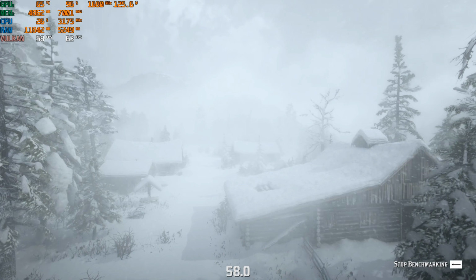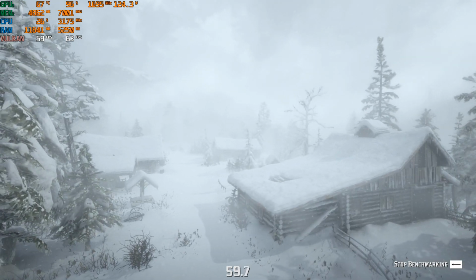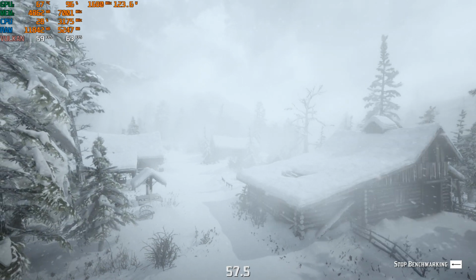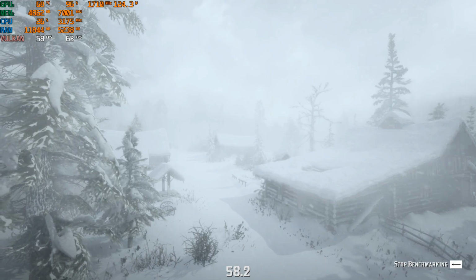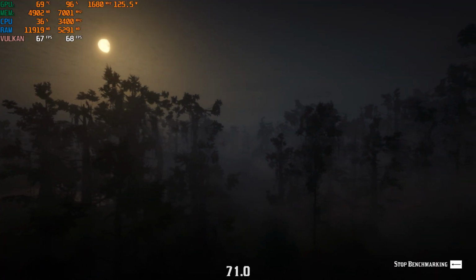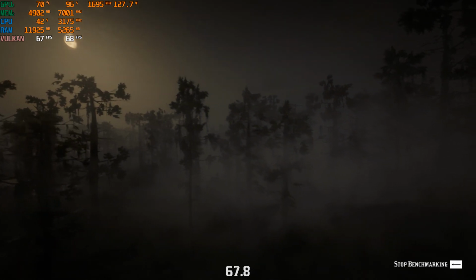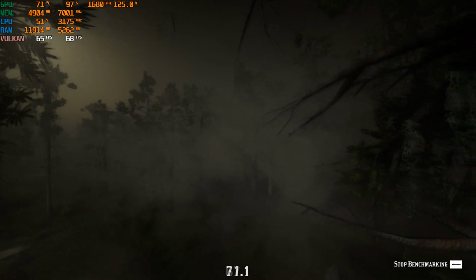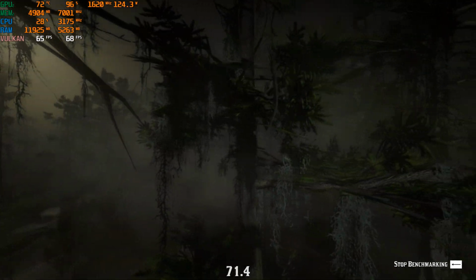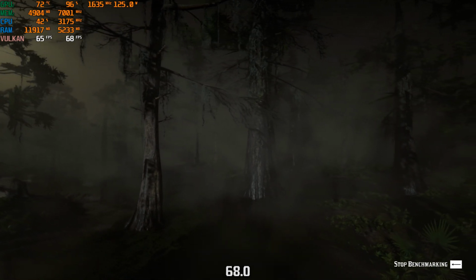So I'm not going to talk throughout the whole of the benchmarking, but I'm just going to share some comments. And whilst this game does run very well now, averaging in the benchmark at 65 frames per second, it does still dip under 60 through gameplay. I thought I'd just share a little bounty mission that I completed just to test this out. And as you can see, it performs well enough. And actually, whilst I was playing it, I was so focused I didn't realise that it dipped under 60 frames per second.